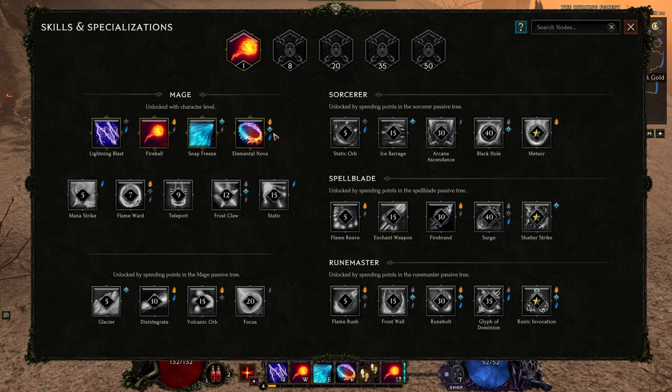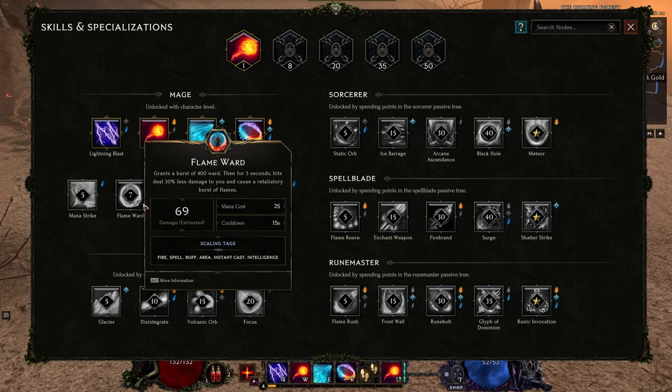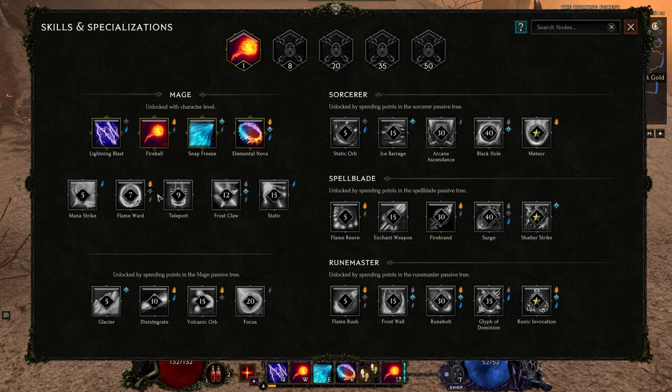And also, when you look at these skills, you can see the damage types that they are and the damage types that they can be. So Fireball, for example, is a fire damage ability, but it can be lightning. Snap Freeze is cold and it can be lightning. Lightning is lightning, but it can be cold. And so on and so forth, like Frost Claw, which can be morphed into fire or lightning. Flame Ward, which is fire and can be cold or lightning.